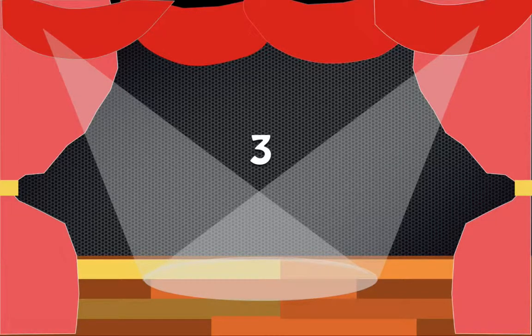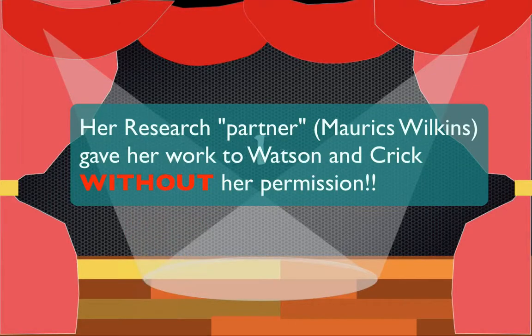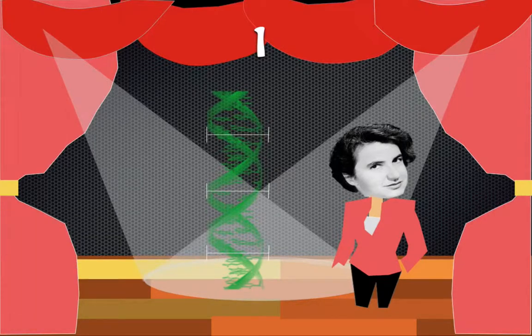The research they used was based, for the most part, on Rosalind Franklin — the same woman who had told them they were wrong the first time. Two out of three main things they used to figure out DNA were thanks to Rosalind Franklin. The first was that she helped determine that DNA had a very specific width, and it couldn't be any wider than what she had determined based on the images she had taken with an x-ray machine.